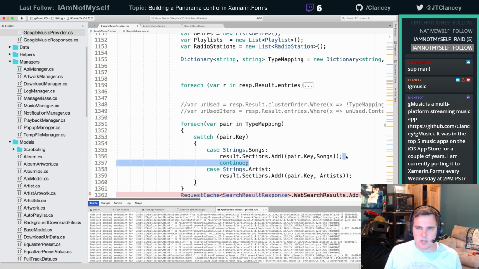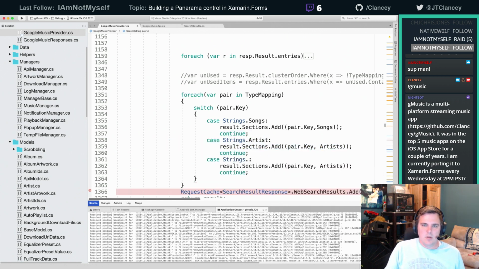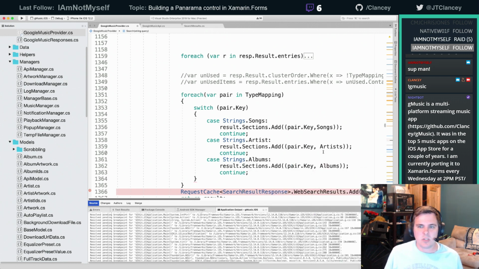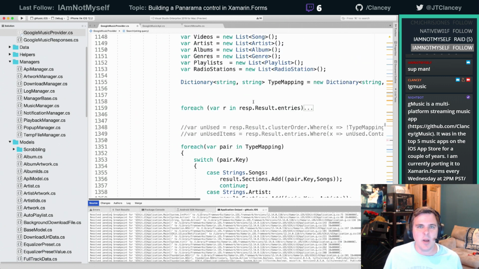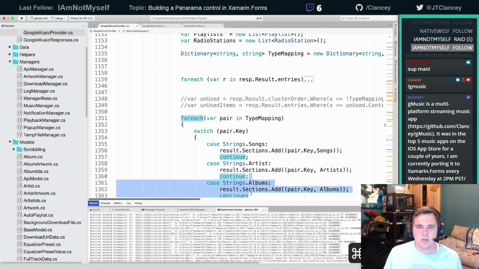Okay, bring this in. I forgot to continue. And albums, let's throw our albums in there. Sorry, this kind of code is kind of boring to watch, but we've got to do it. It's required. So we have songs, videos, we need to do videos.